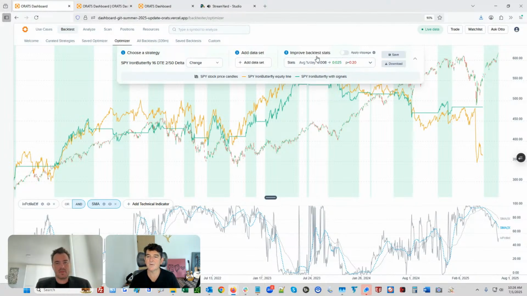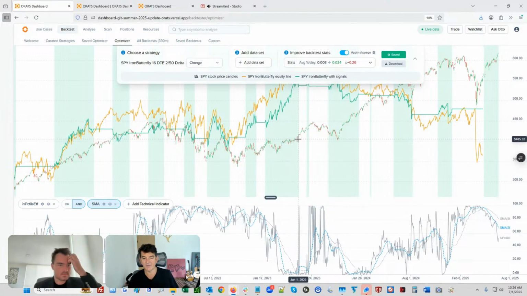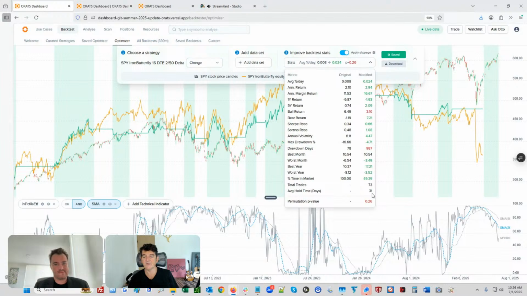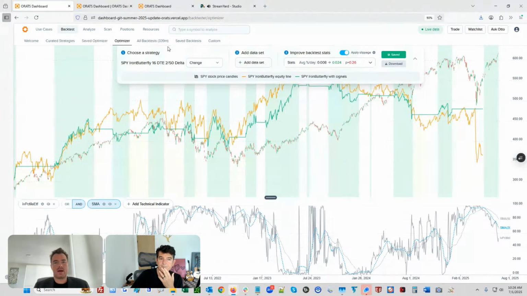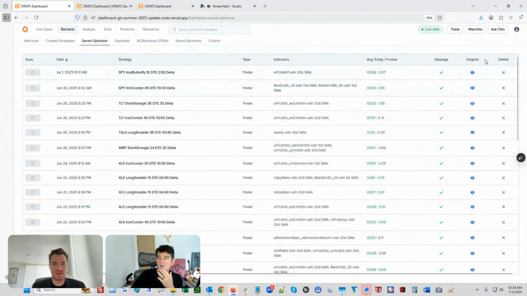Yeah, the slippage, we've seen it have a massive effect. It kind of just depends on the backtest. If you're trading a lot, like some backtests, you'll see them in and out in 4 days. This whole period is 31 days, so slippage is not going to bother this too much. Yeah, the slippage, definitely want to make sure you have that turned on. It's turned on by default, but sometimes turning it off is kind of interesting to see the effect it has.